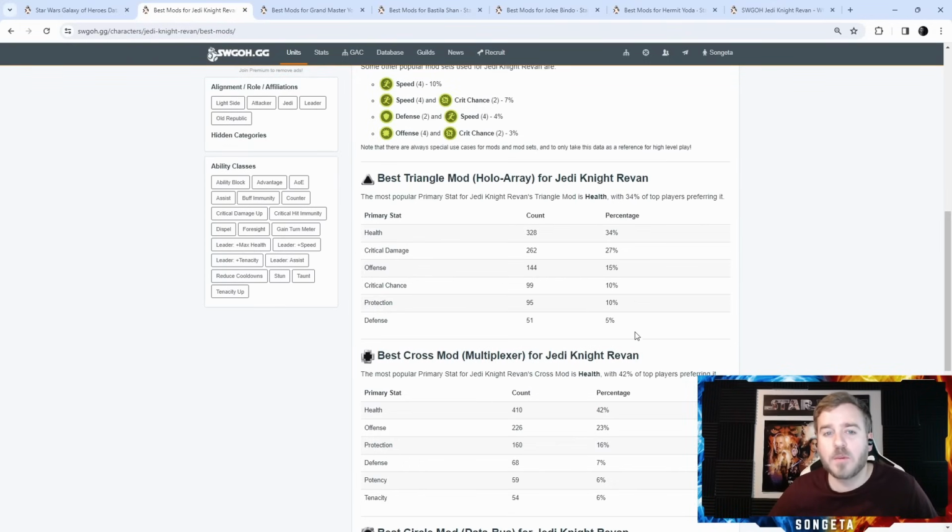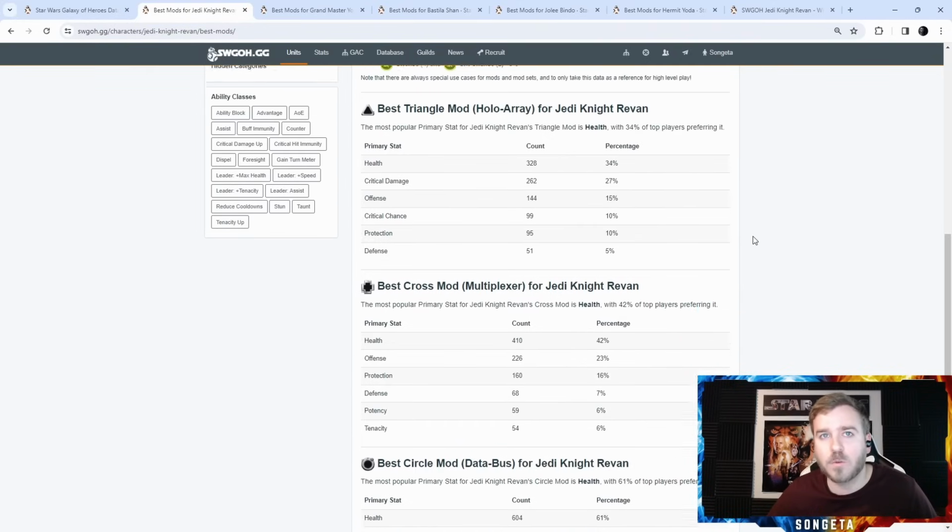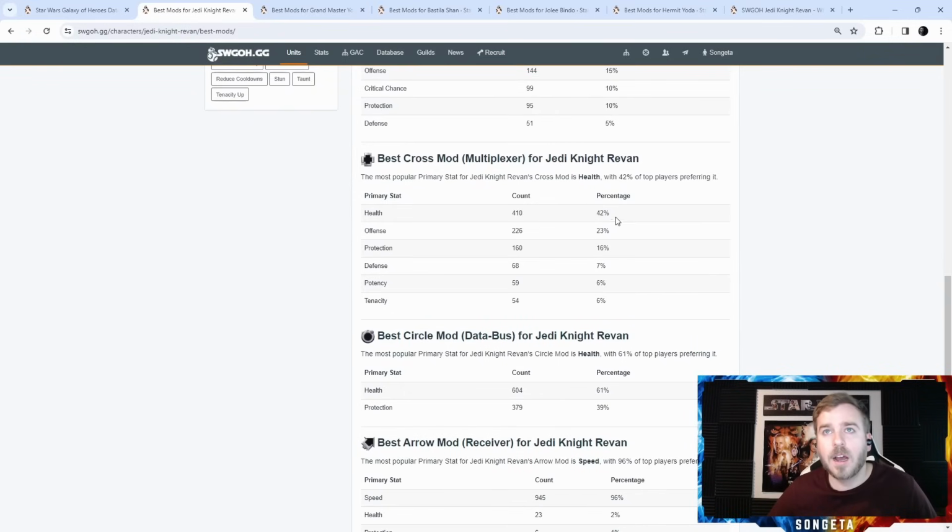Protection is very low, and what I have on defense is the lowest. I do think defense and health have comparable rates of survivability. It's not the worst thing. Health is second most for the cross, and second most common is offense, which is a little surprising. That's what I do have.